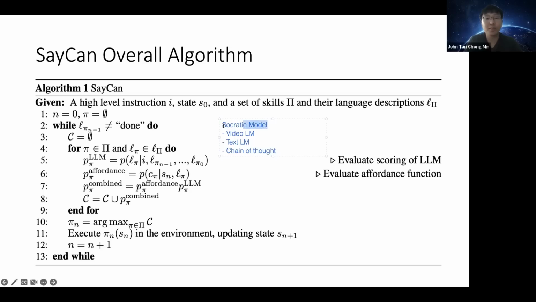But if you're interested, go and Google Socratic models, because that is the kind of model whereby they have different input streams and each of them can talk to each other to advise each other, and in the end you have a joint decision. The idea is cool, although I think this will be very complicated to program. There are too many things already. There should be a more elegant way than the Socratic models. But this is related to the idea of two different heads talking to each other. Okay, let's move on.